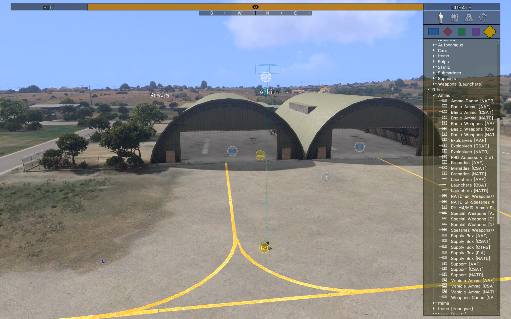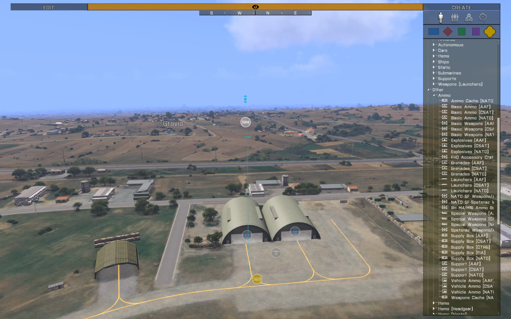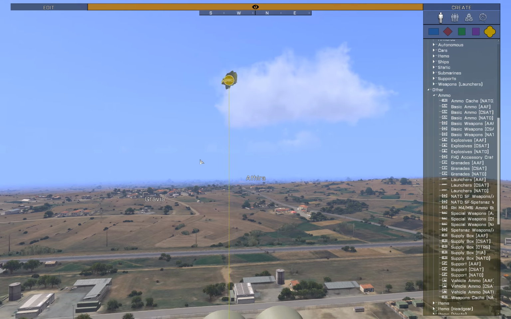So if I hold the Alt key before I click on this, it lets me lift it up and then release. And that wasn't high enough, so it just destroyed the thing. So that was kind of amusing. If I go higher, it will actually create a parachute.